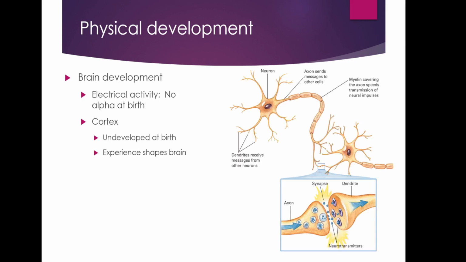So let's talk about neurons for a second, because I'm assuming most of you have had introductory psychology and have seen this, and maybe some of you have even had A&P. Your brain, the cerebral cortex, is made up of a bunch of neurons. They're regular cells with a cell body and DNA and things in it. But what makes them really unusual are the branching fibers that are really visible and noticeable on these neurons. The dendrites are the branching fibers that collect information from neighboring neurons. And then you also have dendrites that reach out to your sensory organs.